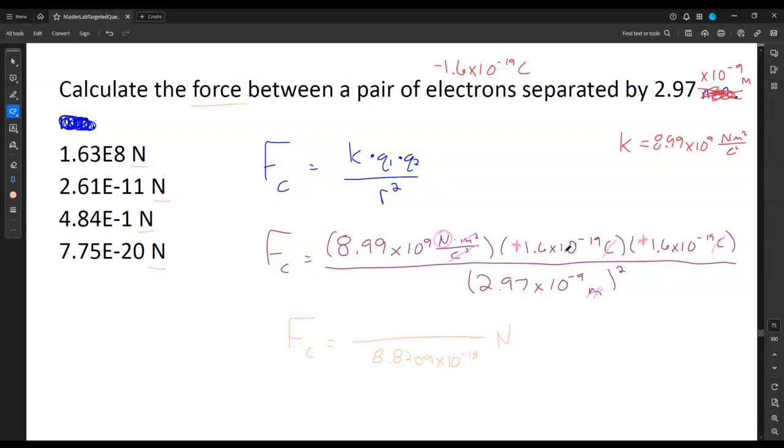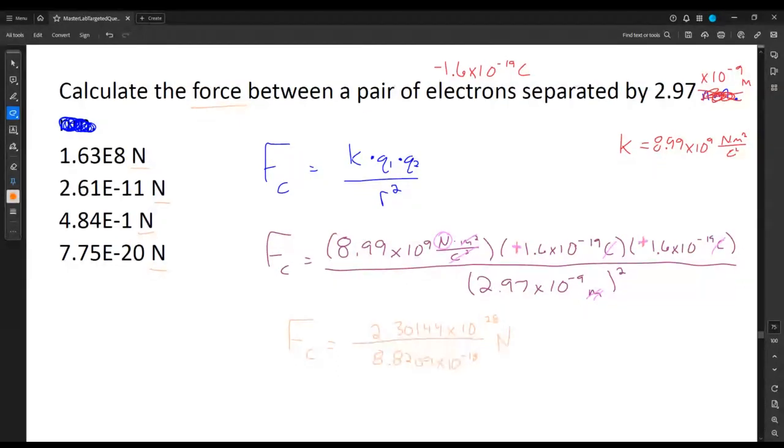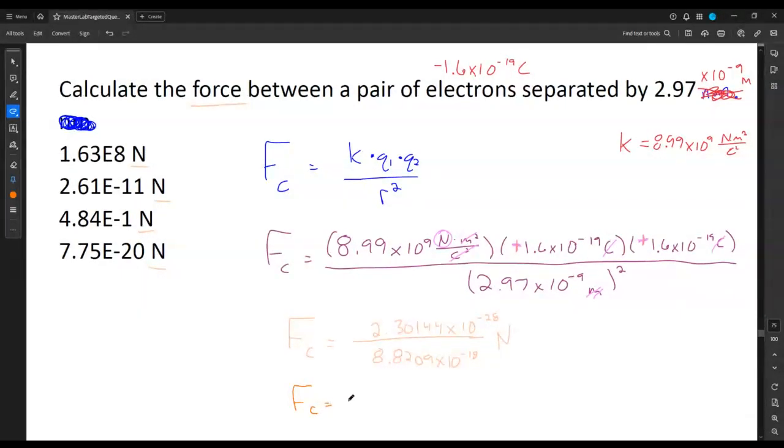So we have newtons. Then multiplying the top together, multiplying all of these things will give us 2.30144, and then times 10 to the negative 28. Okay, then if we divide these, we're still going to have newtons. Scientific notation, if you peek at it and glance or estimate ahead of time, almost looks like it's going to be 10 to the negative 10 because of this difference. But because 2 is smaller than 8, it ends up bumping the decimal an extra time. So we actually end up with 10 to the negative 11 here.